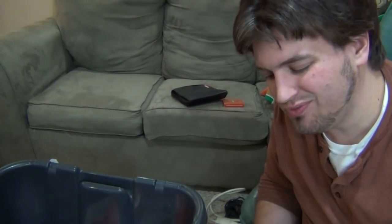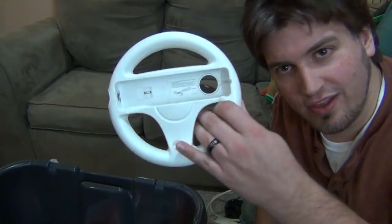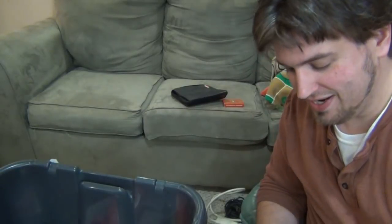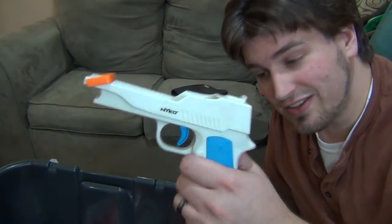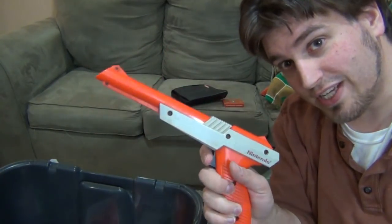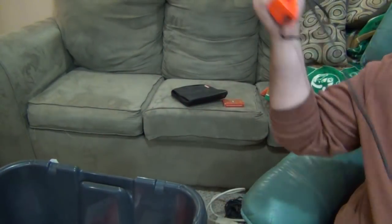I've also got a lot of random plastic doodads and accessories. Things like the Mario Kart steering wheel that my wife won't let me get rid of. The Nyko Perfect Shots. And of course a zapper. Gotta have one of those handy.